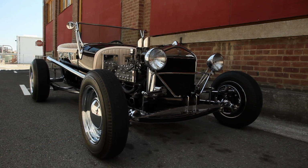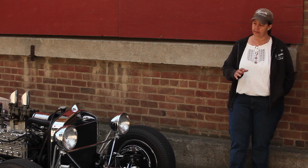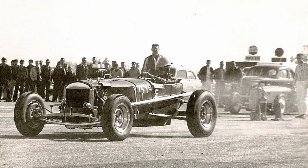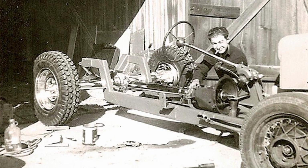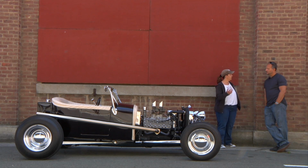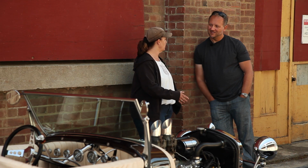Well, the whole time frame from when it got sold out of the family until the gentleman that I bought it from got a hold of it was a mystery. I just found all this information out within the last year or two. I had done an article for Hot Rod Deluxe, and I get a phone call out of the blue. He said, I live up in Seattle, Washington, and I was flying home, and I picked up the Hot Rod Deluxe magazine and saw your article and went, there's my car. He was the original owner from the 70s.